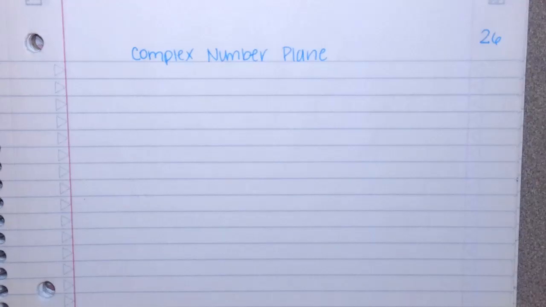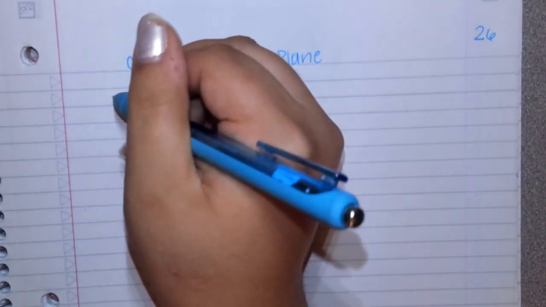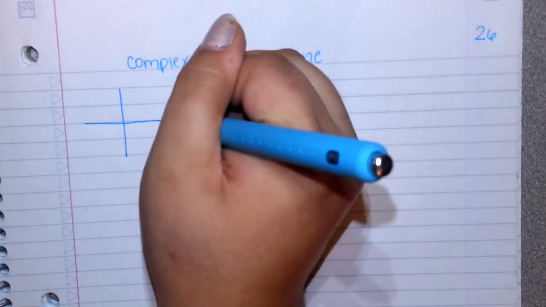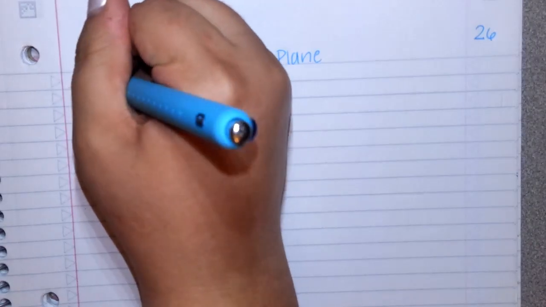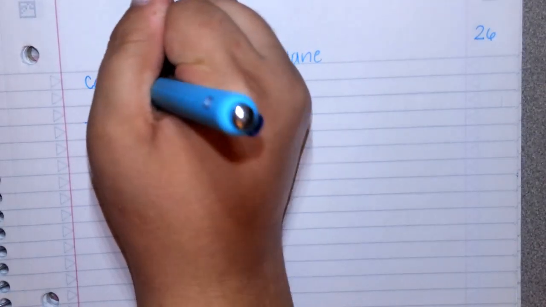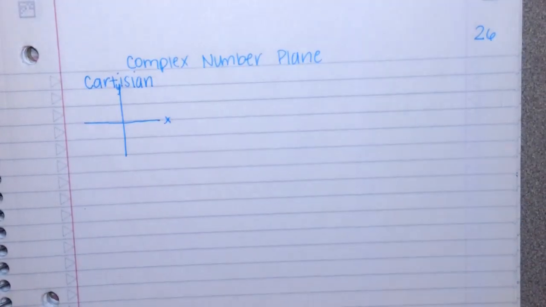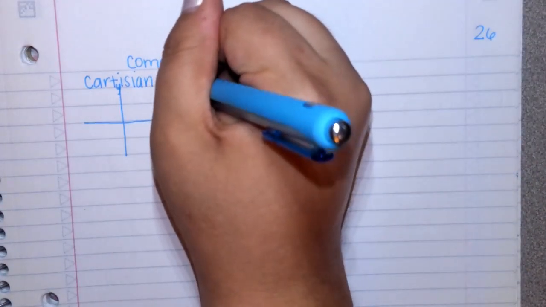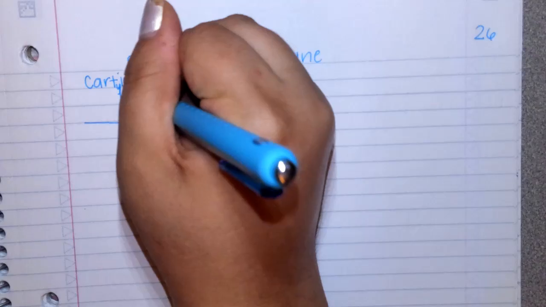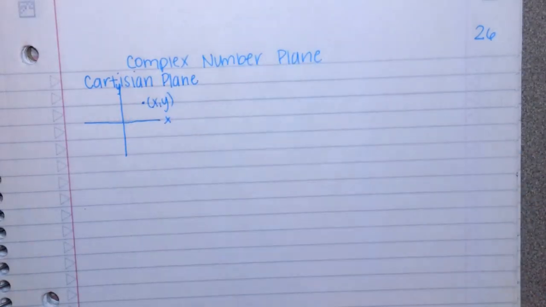Since middle school, when you have been graphing, does anybody know what type of graph you have been graphing on? An XY graph, but does anybody know what it's called? A coordinate graph. We actually call it the Cartesian grid, the Cartesian plane. Have you ever heard of that? Maybe at one point in your life. When did we learn that? Like in 6th grade. It's okay if you don't have that memorized.